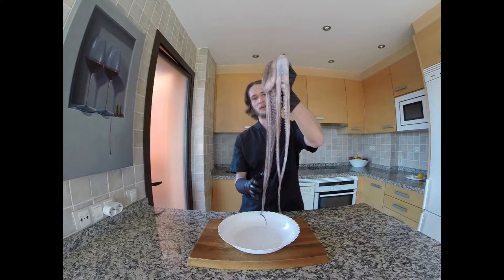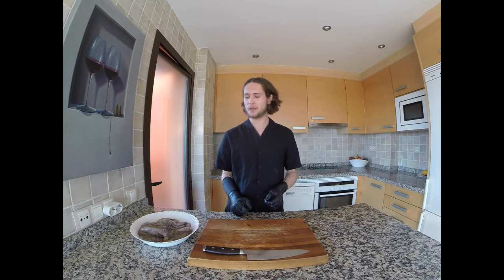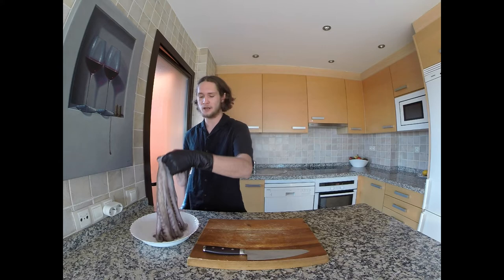Now I'm going to show you how to prepare it. So normally you would remove the part where the ink used to be, and also the beak. But since it's done at the store, we just have to remove the head part. So we take our octopus and cut just below the eyes.